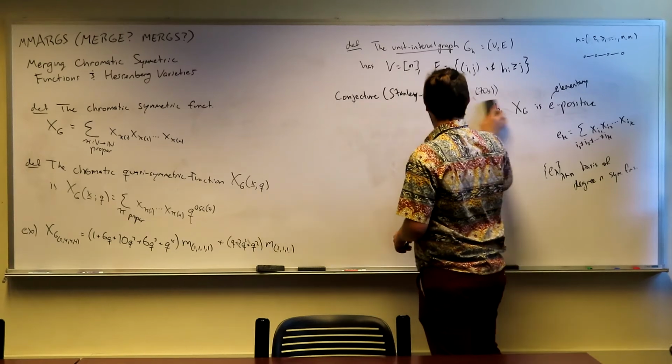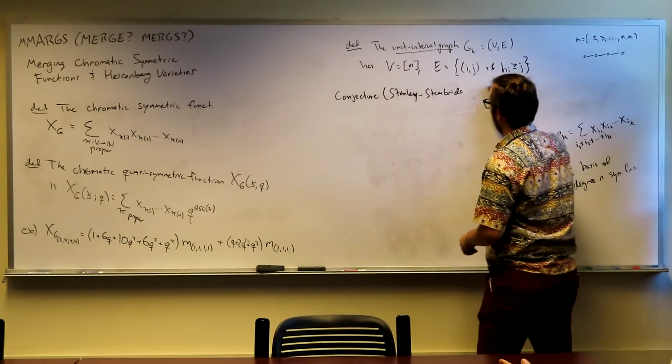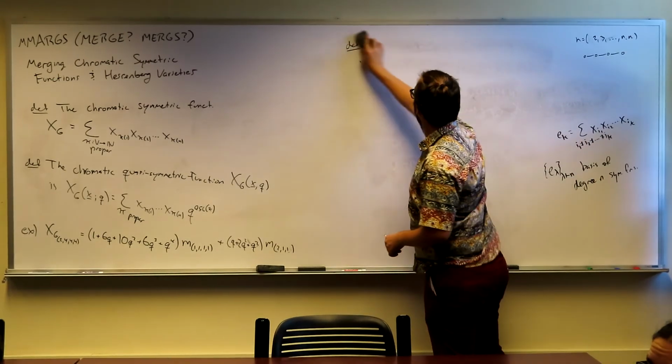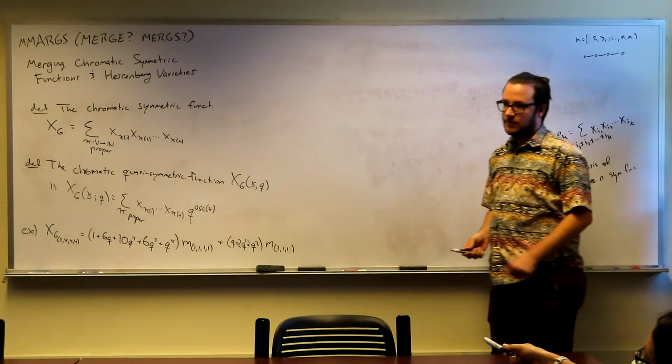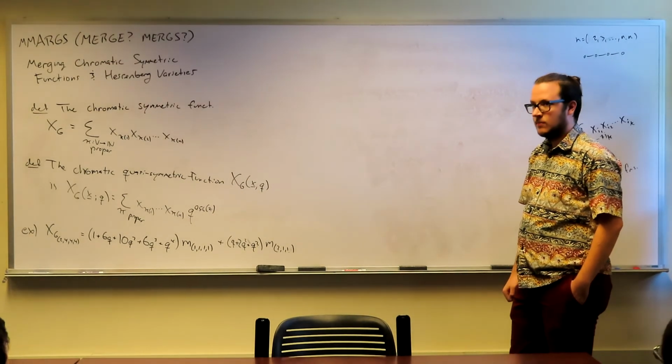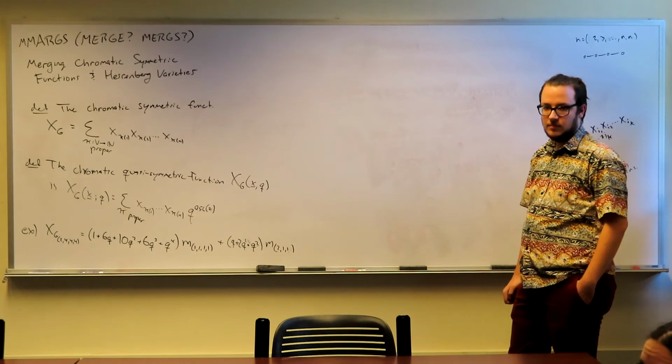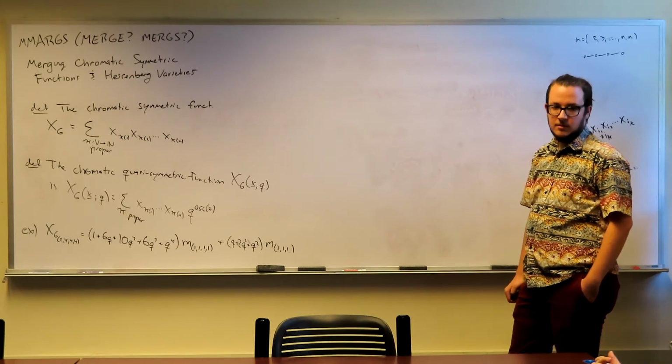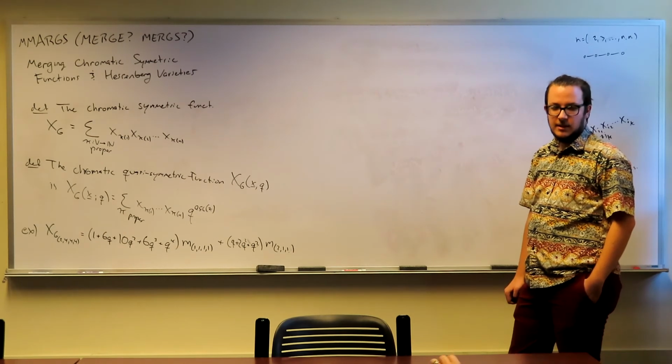Can I just interrupt real quick with a comment? Yep. Maybe you already said, but I missed it. But for the people in my class, the 1 plus 6q plus 10q squared, that thing, that's the q-factorial of 4, right? The q-analog of 4 factorial. Because I think ascents turn into inversions in that case. Yeah.